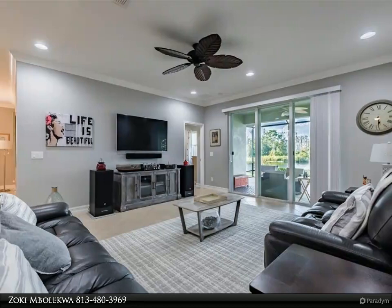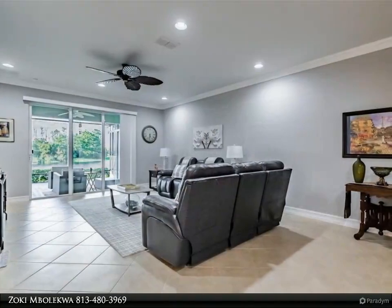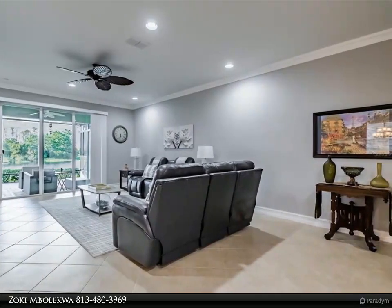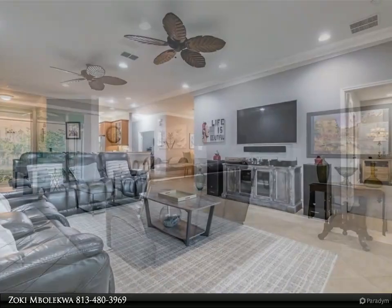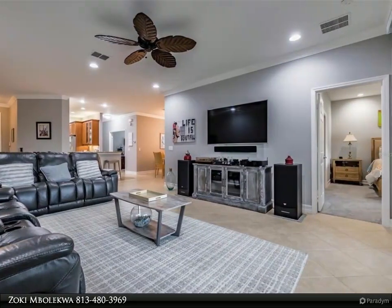The chef's kitchen has a commanding view of the open floor plan and features 42-inch solid wood cabinetry, two pantries, a double sink with Culligan reverse osmosis water, plenty of granite counters, GE stainless steel appliances, and a cozy casual dining area with two windows for daily or intimate meals.